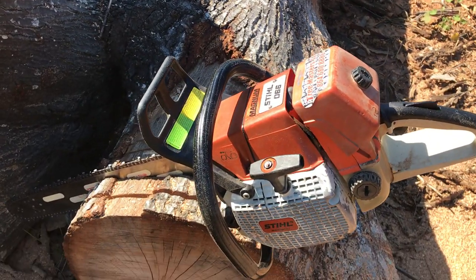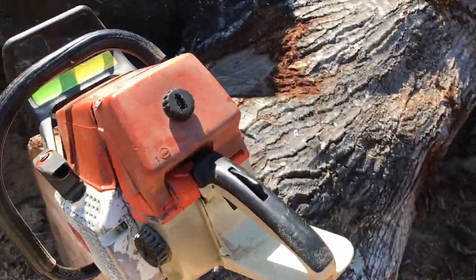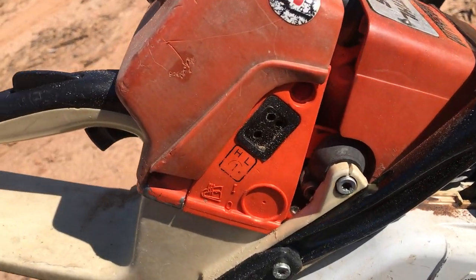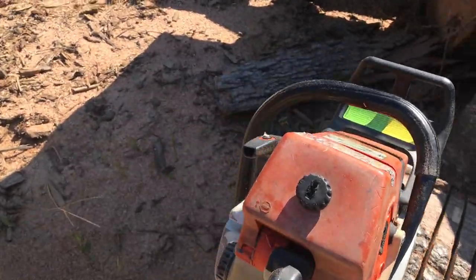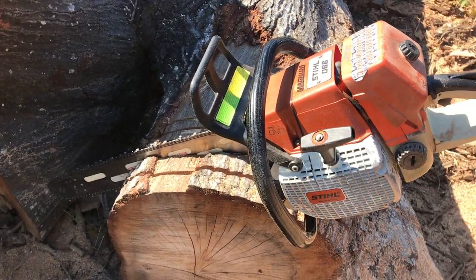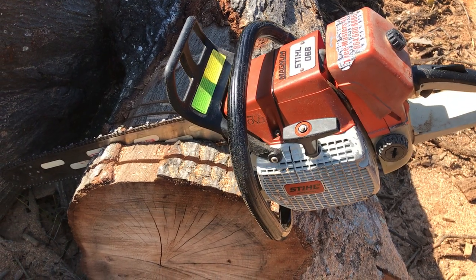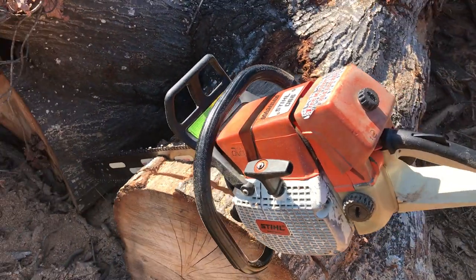Just got through putting this one back together. It's a genuine old-school muzzle saw from the early 90s — cylinder dates this to 1992. This is a genuine red light, has the proper aida coil on it. Factory carb just got a full rebuild with new bearing seals and piston. There were a few issues that needed to be tidied up. Poor little saw is old — she's not going to any beauty contest, but it runs great.